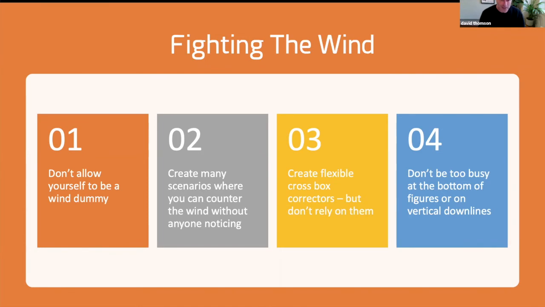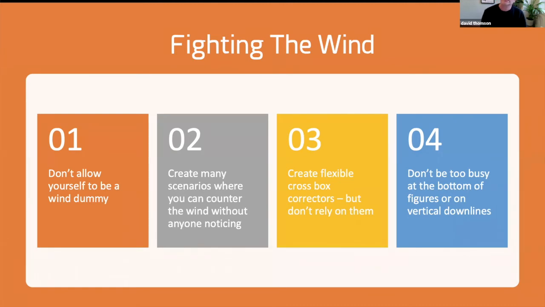So what I try to do is to create as many scenarios as I can where I know I can counter the wind without anyone noticing. By that, I mean keep moving and create figures that allow you to fly diagonally across the box, at a very small angle, of course, that can't be seen from the judging line.